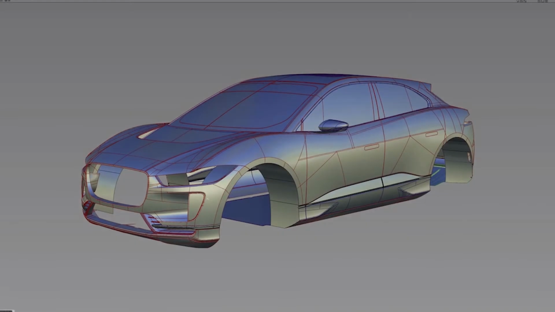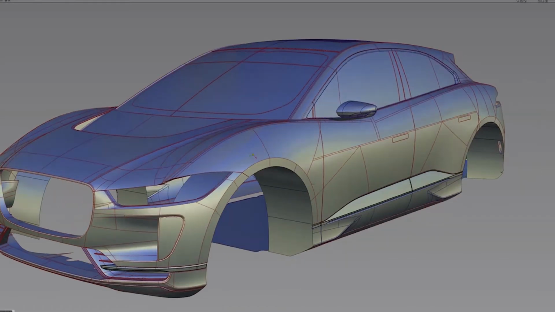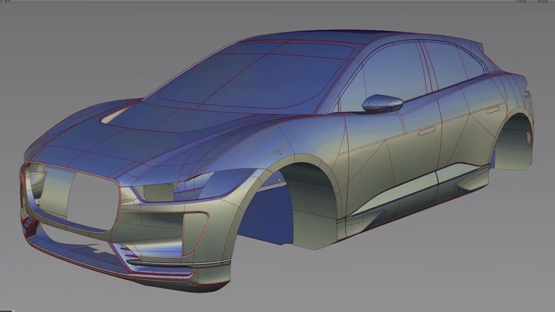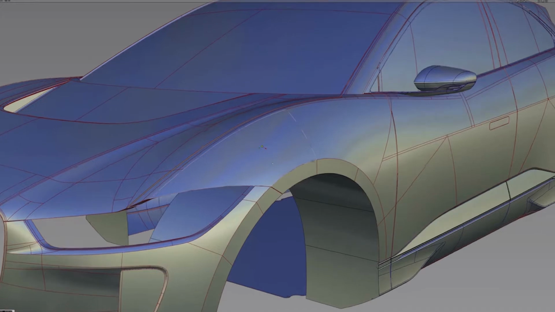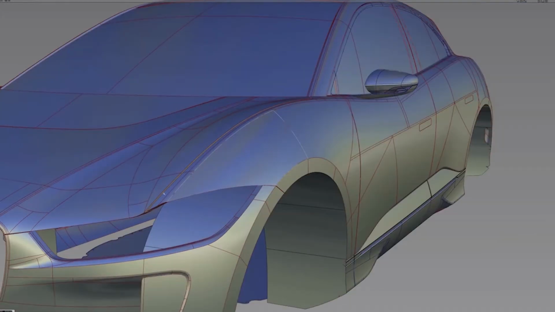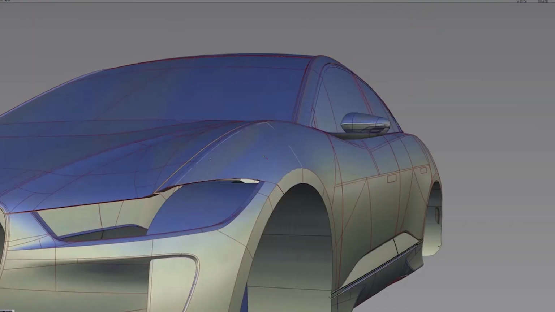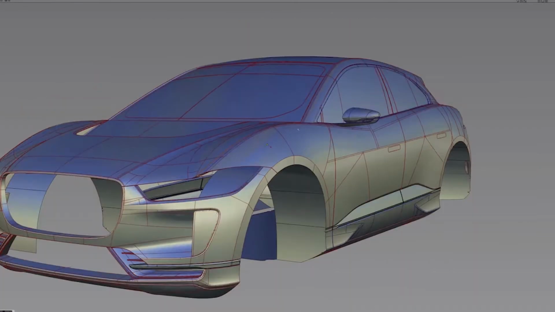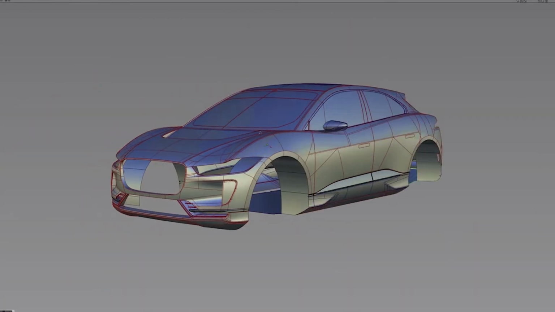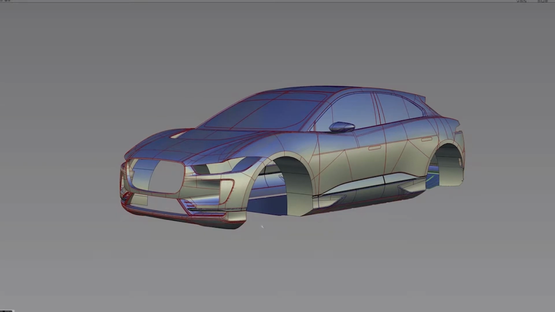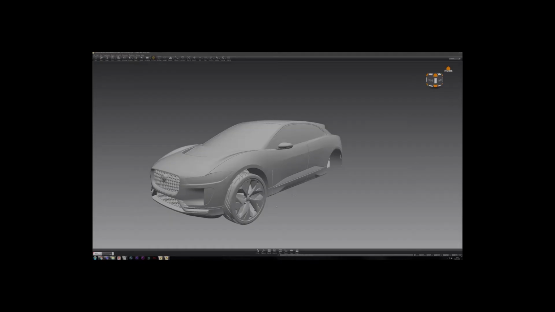Okay, so the first part of the process, once we've received the data from Chris, is to tessellate the NURBS data into polygon data. So Alias works with NURBS surfacing. NURBS are primarily composed of four-sided surfaces, but once tessellated into polygons, these turn to smaller three-sided shapes. In our team, we use a program called VRED for this.